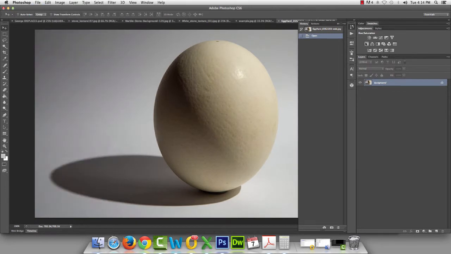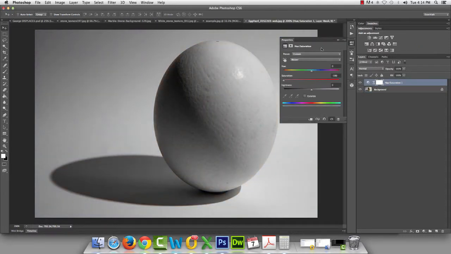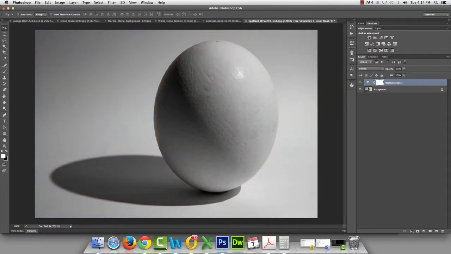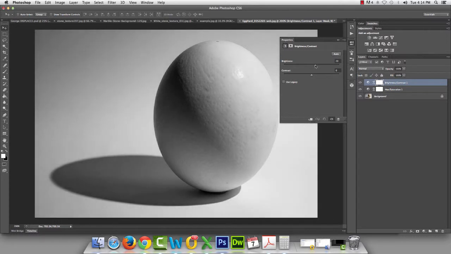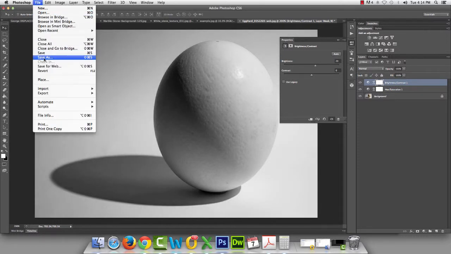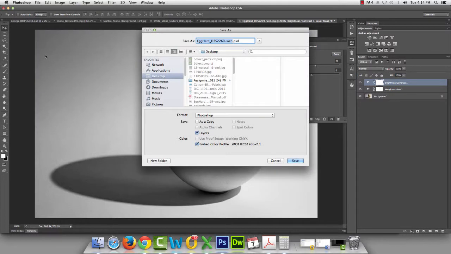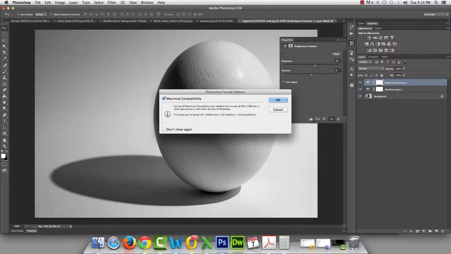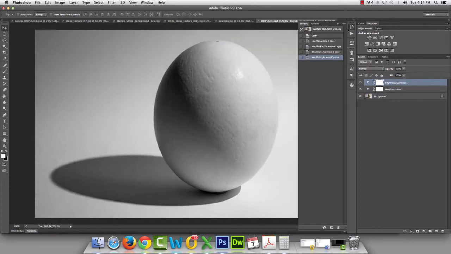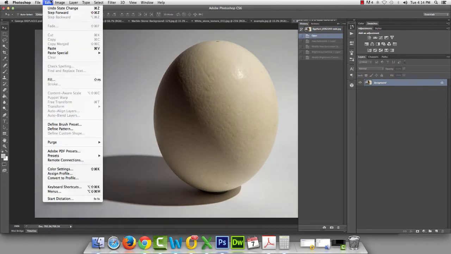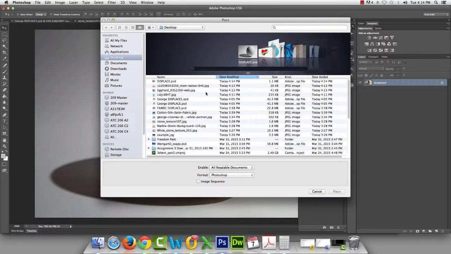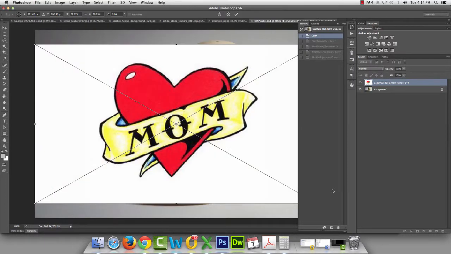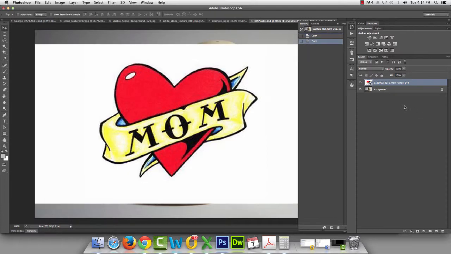So desaturate. Maybe raise the brightness a tiny bit. Place. Rasterize layer.